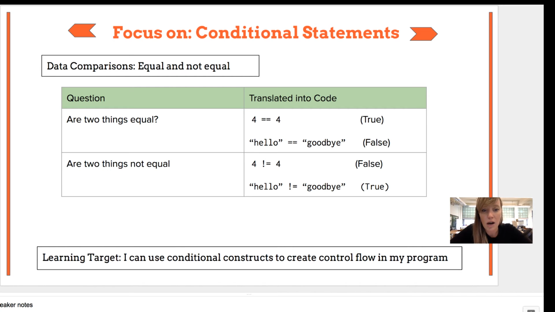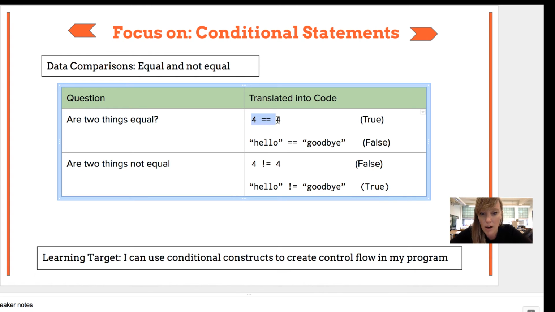Okay, finally, I want to focus on the conditional statements, the statements that can be evaluated as true or false. We saw one that was a greater than and a less than symbol, but there's actually a bunch of things that you can use here. If you want to ask the computer if something is equal to something else, you use a double equal sign. Is 4 equal to 4? You would say 4 equal 4, and this is evaluated by the computer as true.